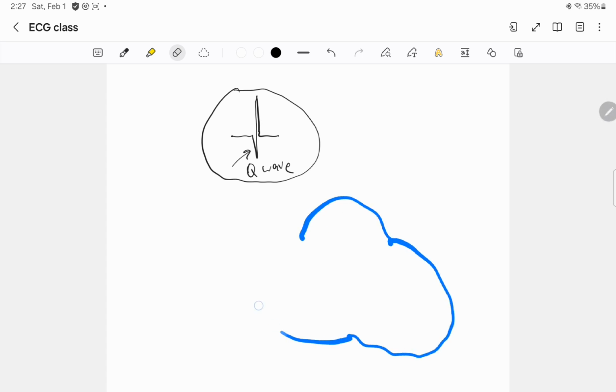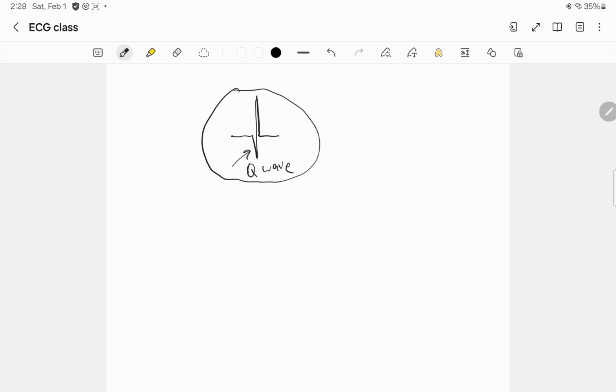Okay, because remember, the ECG, or more specifically the QRS complex, is a vector diagram. So at different points in the depolarization, the electrical impulse may go away from the lead and then towards the lead based on the normal anatomy and physiology of the heart, or pathological processes, and also the placement of the lead.